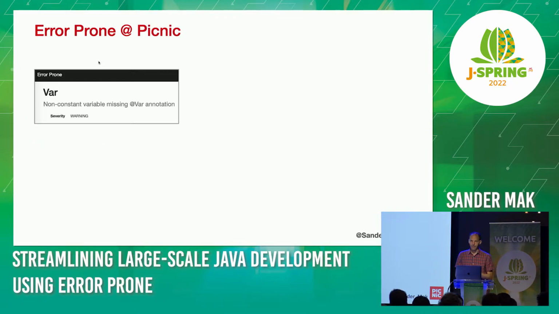So one more thing that I think is very, very cool about error-prone, it's not just about bug patterns. There's some other checks in there that are very useful that we, at Picnic, also use. One of those examples is the var check. Usually you may have these annoying coworkers who say, okay, immutability is great, right? We need to make everything immutable because we can reason more easily about it. It's easier if you are working with concurrent code, etc. And you know they're not wrong, but still it's pretty annoying if you need to make everything final in Java, and then it gets a bit noisy.